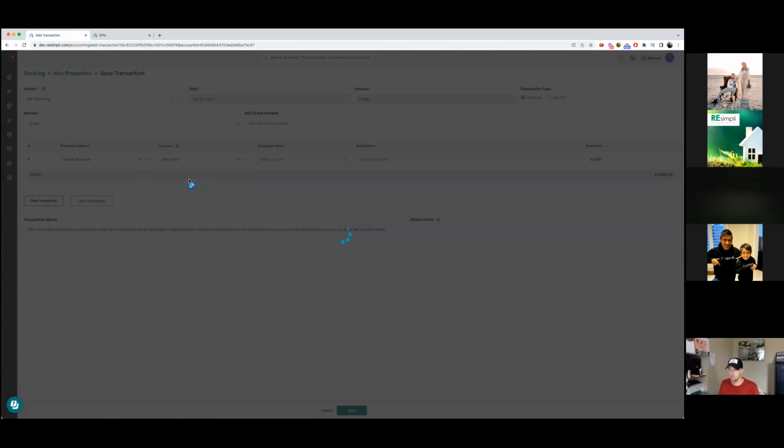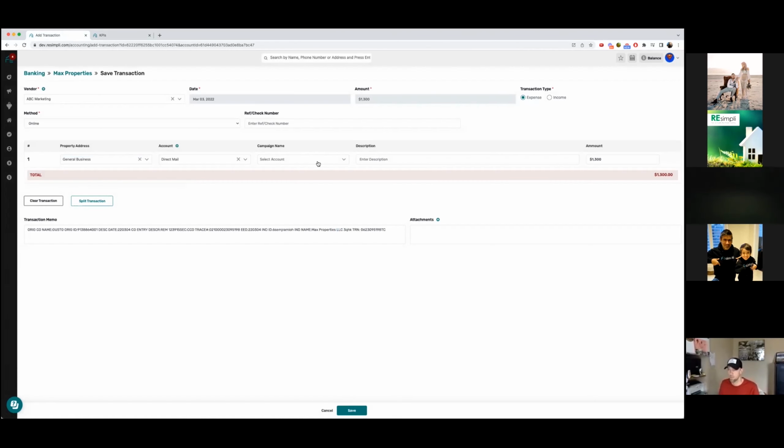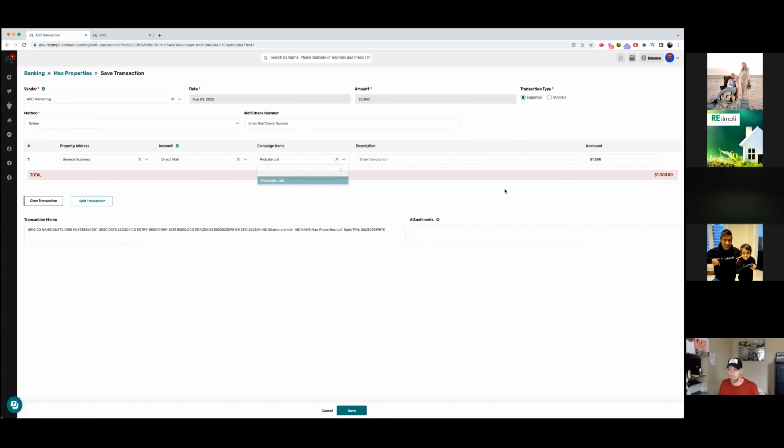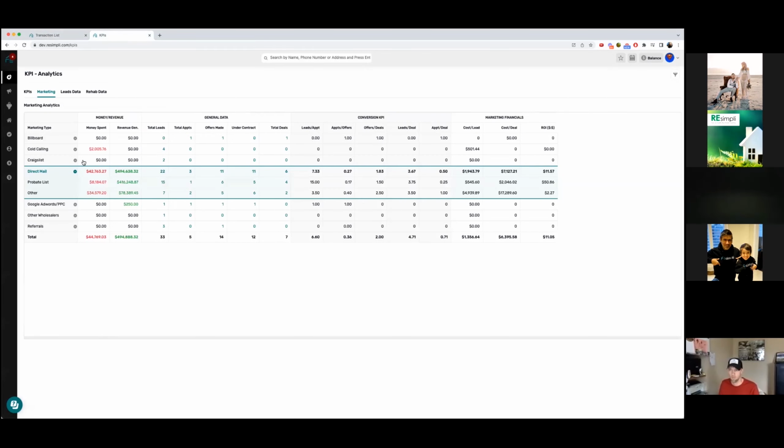So once you select this marketing lead source, it's going to pull up all the campaigns that you're running in that specific lead source. So if you notice direct mail, I just have probate list. Other is a default for any time you do not assign a marketing campaign to that. It just goes into other. But let's say in this case, I'm going to assign probate list. So additional $1,300. So once I do that and I update, so this is $8,100 right now.